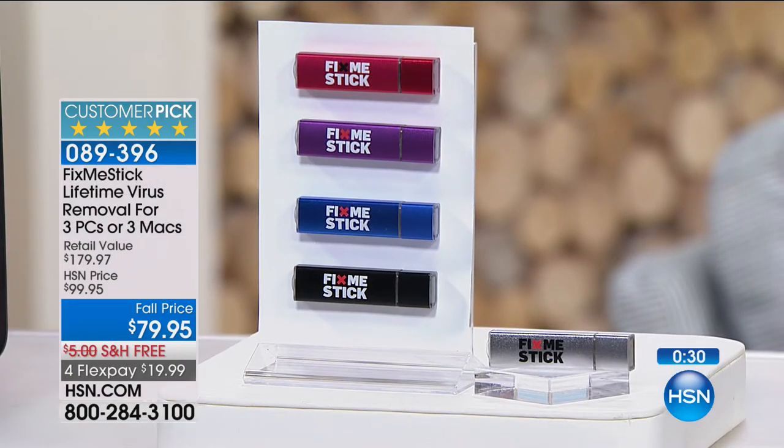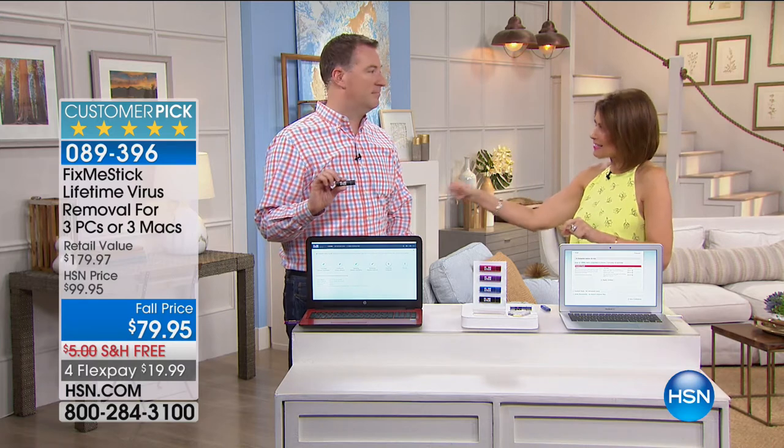Anytime you notice your computer is running slow, this is going to speed it up and bring it back to life. All you need to do today is order it, get it home, plug it in and scan it — see what it turns up. Use it a couple of times and you'll see that you need this. This may not be one of those sexy things, kind of like buying a shredder — it's just something you have to have nowadays. We have it for PC and for Mac. Stay in the ordering process for that. We also have coming up a laptop that you're going to want.